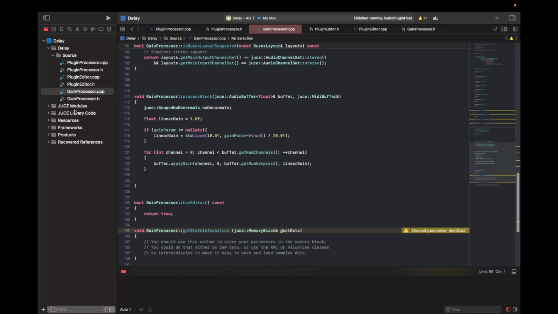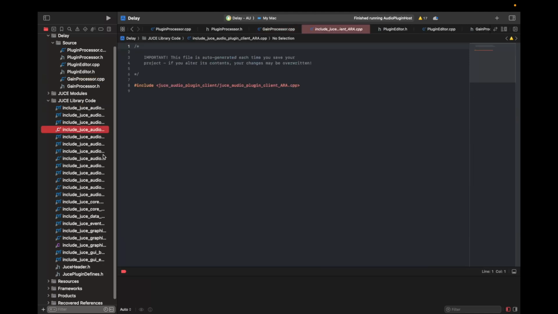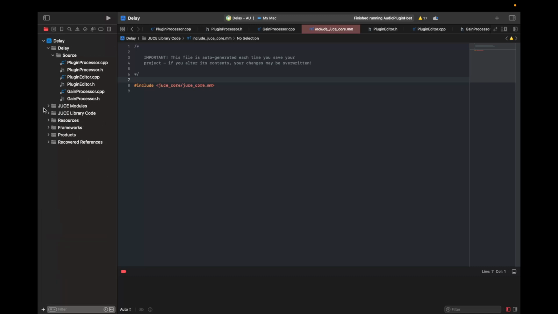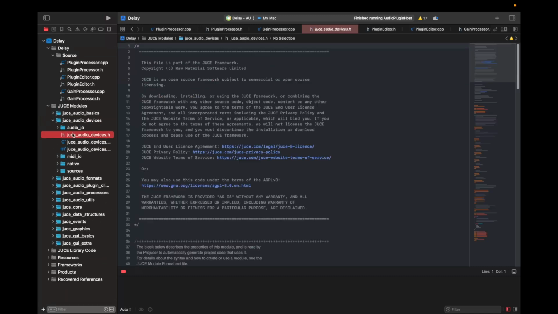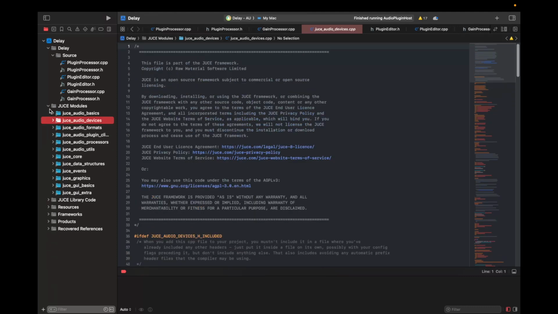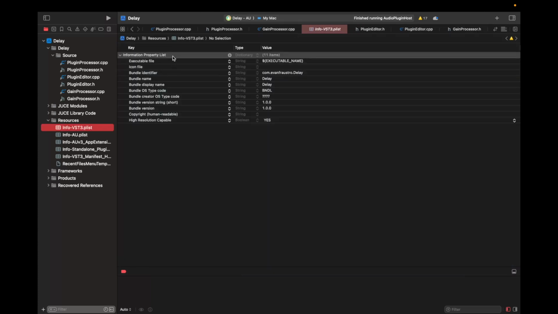So basically what's happening is whenever you create a new project in Juce, it links library code using all the modules. All right, so these are all just header files for the modules. Right here, you see? So these are all the actual code that you'll be using. And so that's what these 2 files are for. The resources, these are basically the settings you give in Projucer for your plugins, right? So you have your bundle name, what it's gonna show, and whatnot. So that's what this is.